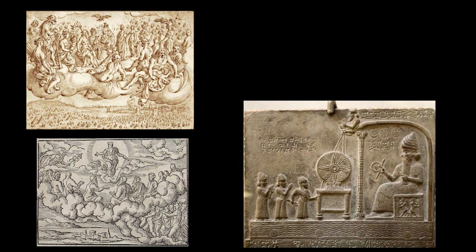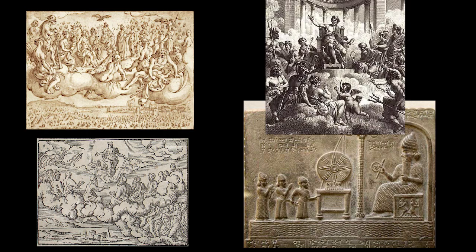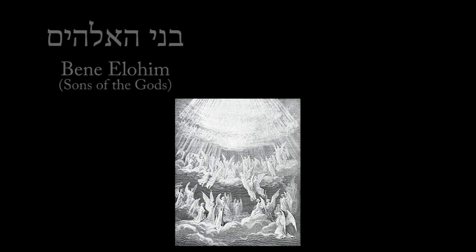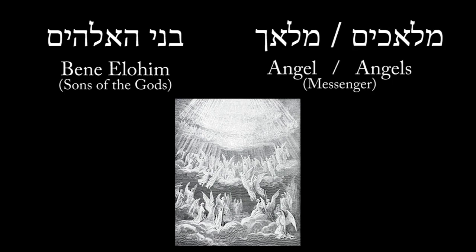Now, we have already established that the biblical council of Yahweh is the same as the Canaanite council of El. This came from the Sumerian Anunnaki, which is also the same as the Greek council chambers of the gods on Mount Olympus. It is frequently assumed that the council of Yahweh is made up of angels, but the Bible neither states this nor infers this, as the Beni Elohim of the council are never called Malachim.